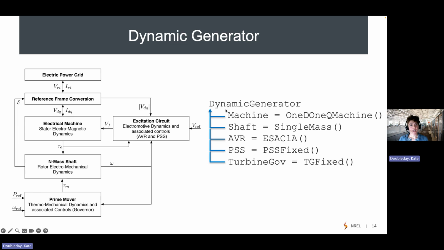Once you have defined a dynamic generator with each of these specific models for the subsystems, you've completed the dynamic data layer. And this is the second layer that you can then attach to a static component. So for example, if you were using this to model the dynamic response of a standard thermal generator, you could attach this second layer to that component. This thermal standard component will still hold the static data about that generator, such as what bus it's connected to, its rating, and so on. Everything that isn't involved with its dynamic response.